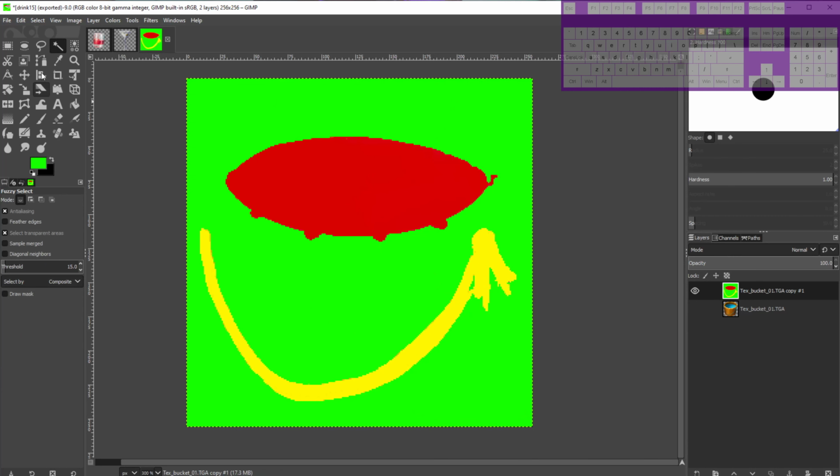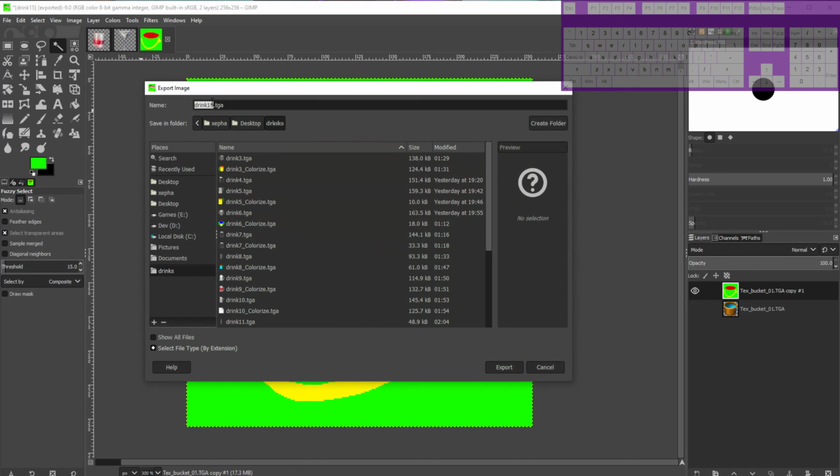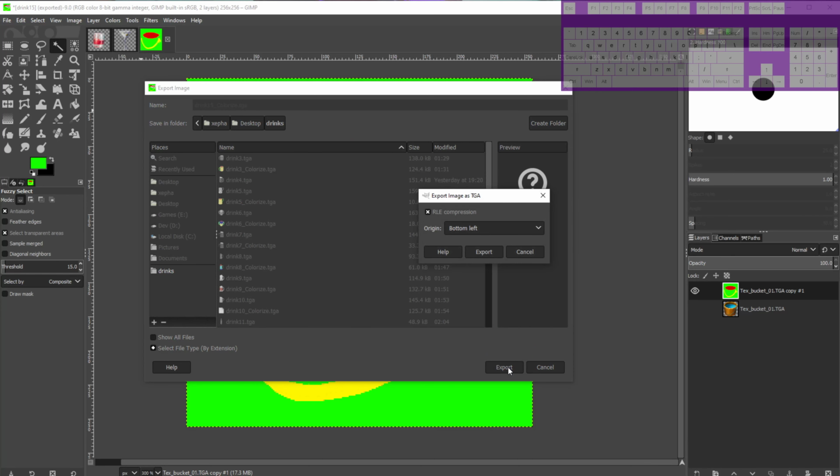So now that we're done with that, we can go ahead and export that as drink 15 colorize. And there we go.